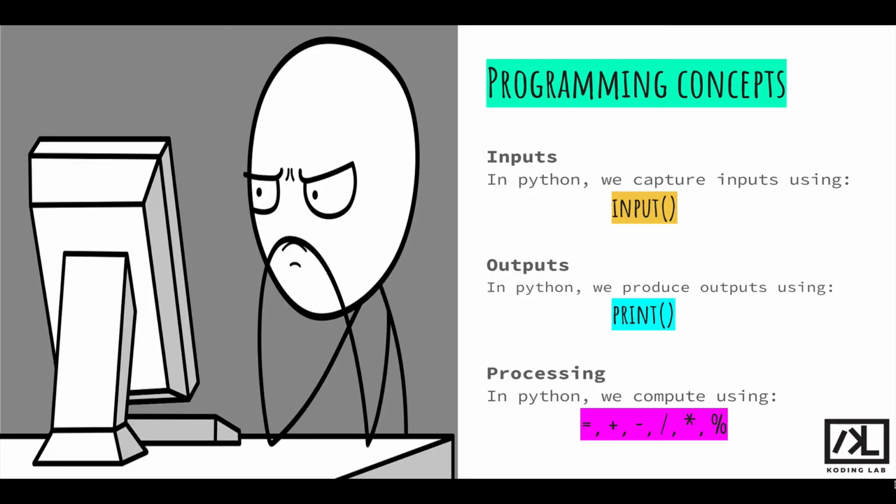So in order to start writing a computer program using our programming language of choice, Python, we need to learn how to implement those concepts in the language. And so in order to not end up like this really unhappy person who doesn't know those concepts, we're going to discuss those now. The way that you ask or solicit the user to provide you an input is by using the keyword input in Python. So it's very intuitive. And if you want to specify a very specific message to that user, you can do that within the parentheses, as we'll see in a subsequent exercise.